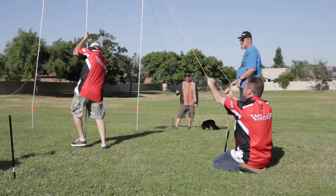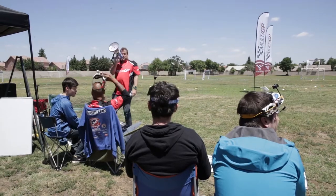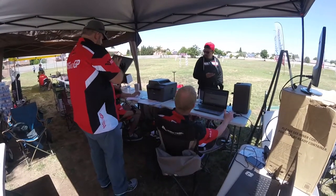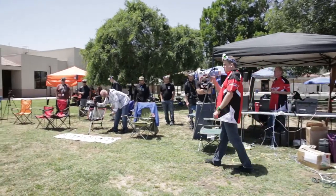Bakersfield Multirotor was created because when I was looking to get into drones, I initially wanted to do photography, but then I noticed racing drones on YouTube and wanted to have more fun. I was by myself and thought there had to be other guys who wanted to fly. So I started Bakersfield Multirotor, and for the first six months I flew alone until I started meeting other people. Unlike other racing leagues where it's all about winning, everybody here looks out for each other.